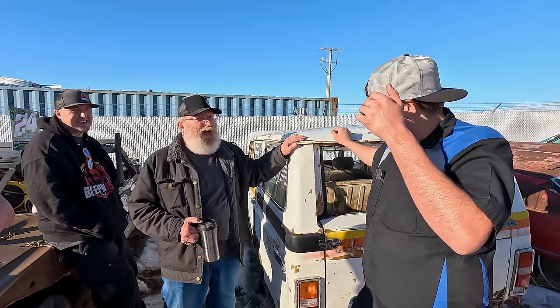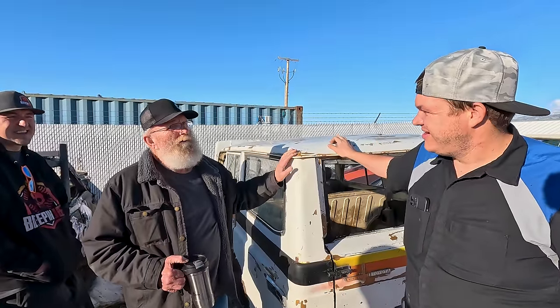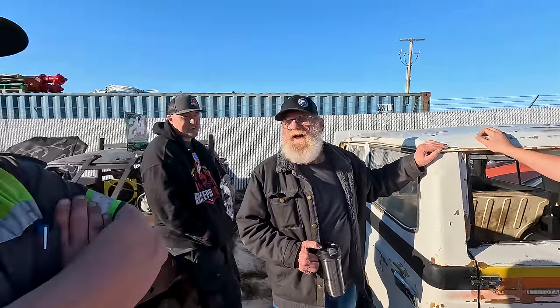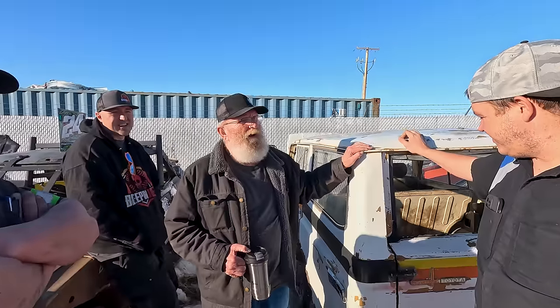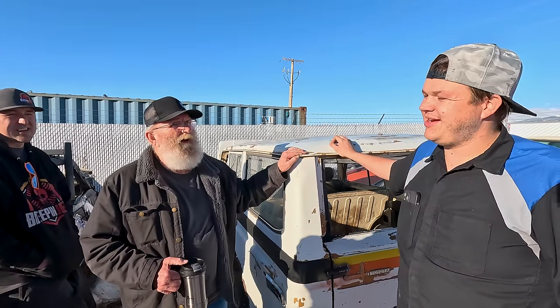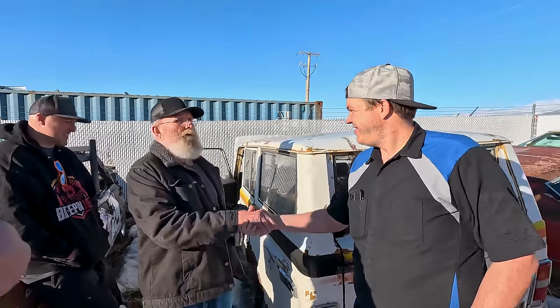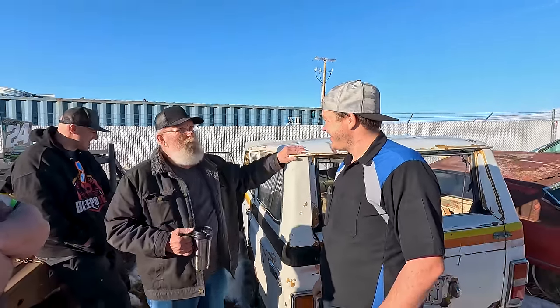300. Got a new carburetor on it. Got a cleaned out fuel tank, but I think it probably needs a little more cleaning out. There's a lot of varnish buildup in there. The fuel lines will need to be replaced because they're full of varnish too. Well, if you paid $300 and we know Hillbilly's labor isn't cheap, how about we do $350? Sounds fair to me. Cool. I'd like to see somebody get it and run it up the mountain or something.